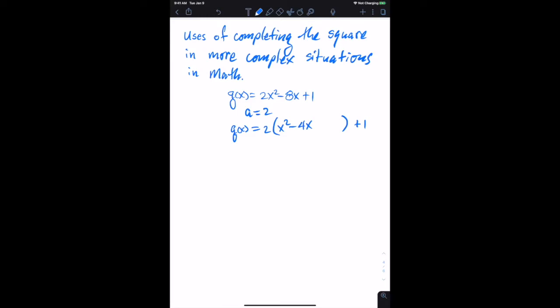So now we can complete the square because there's a rule that you may not complete the square if a is not equal to 1. Well, a is equal to 1 now inside the parentheses. Now we can actually do it this way. Take that negative 4 that you see inside, divide it by 2 and get negative 2. Then take negative 2 and square that and get 4.